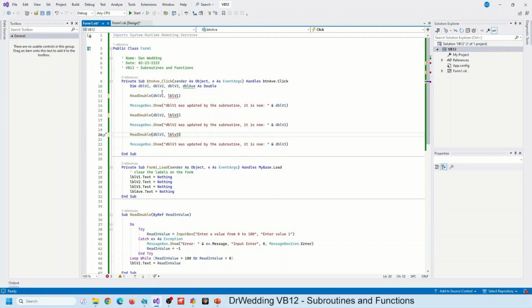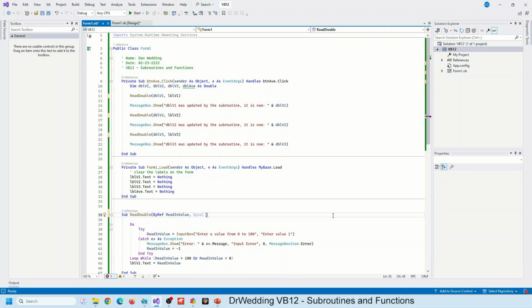If I'm passing 2 parameters in the call statement, the subroutine needs to receive 2 parameters. So I'm going to add a second value to the parameter list. In this example, I'm going to use ByVal. However, I'm passing a label, and that's an object. So in this instance, it doesn't matter if I use ByRef or ByVal. Objects are global, and any subroutine can update them.